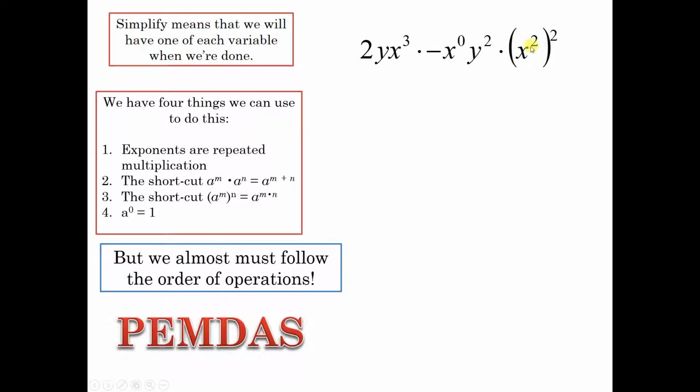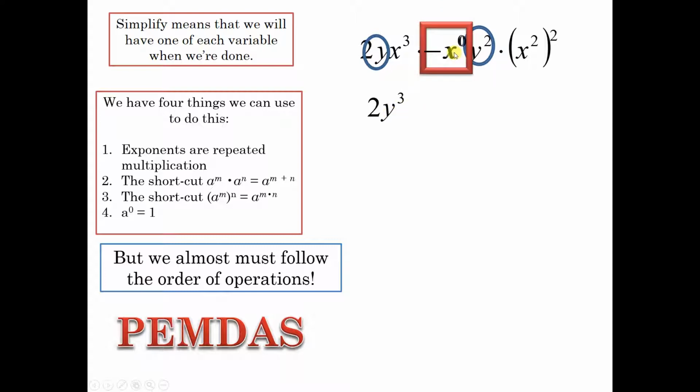Because this is in parentheses and we have an exponent, I can't combine this x right here with this x until I take care of this exponent, because exponents come before multiplication, and these two are multiplying. First, I don't see anything happening with the 2, so I would just go ahead and write the 2, and then I would combine the two y's. I've got y and y squared, that's y cubed. So 1, and then 2 over here, 1 and 2 is 3.